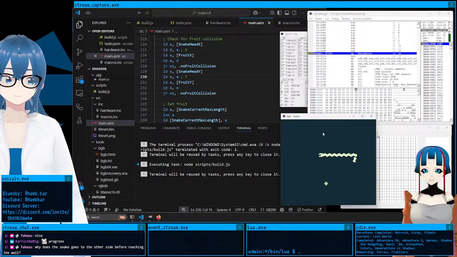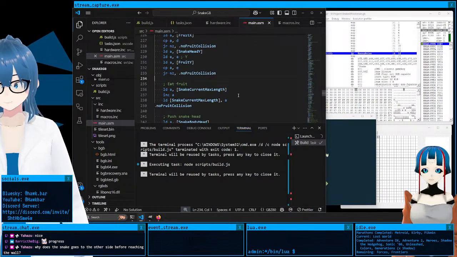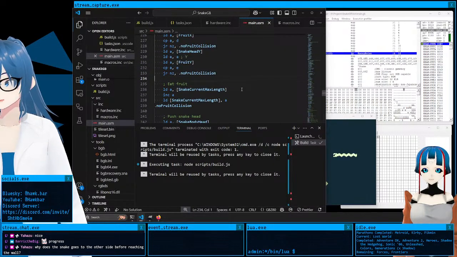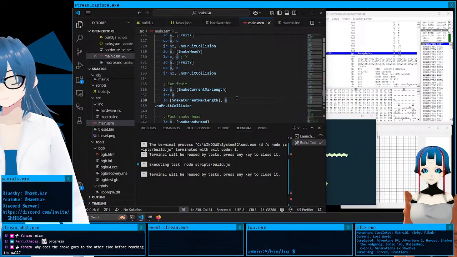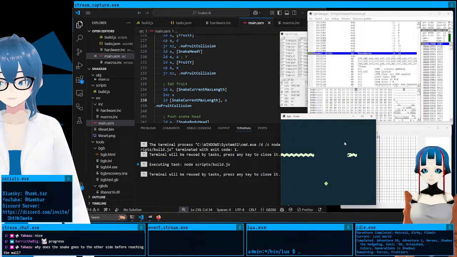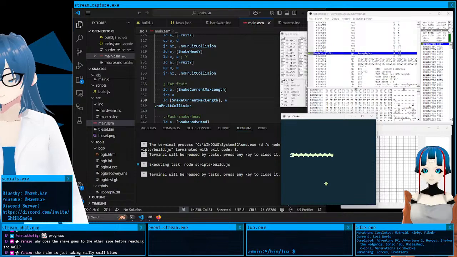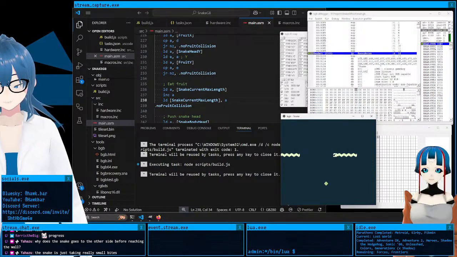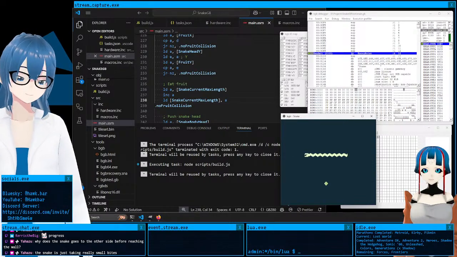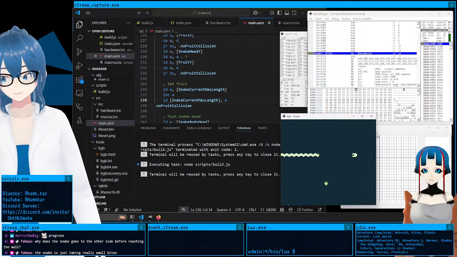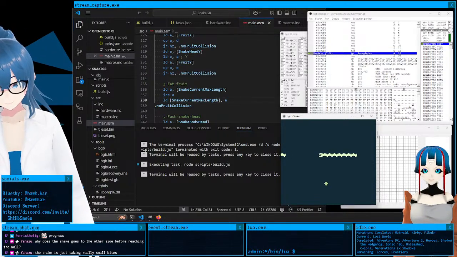Okay. So here's where it gets tricky. We need to know where to move the fruit to after you've eaten it. And we have to make sure that wherever that is, it's not on top of one of the snake body parts.